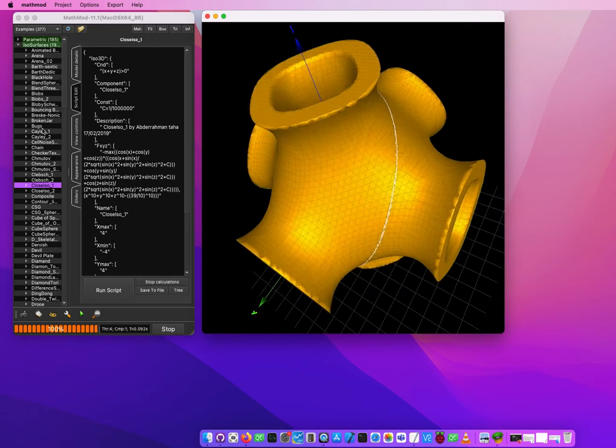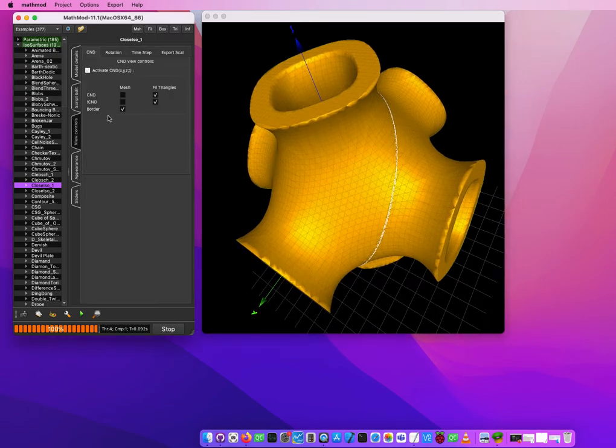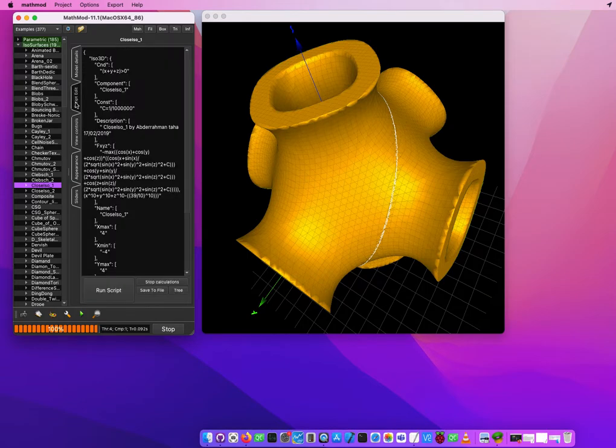So the CND is a way of choosing which part of the object you want to see. For example, the CND is the part of the object that verifies the condition x plus y plus z superior to 0.